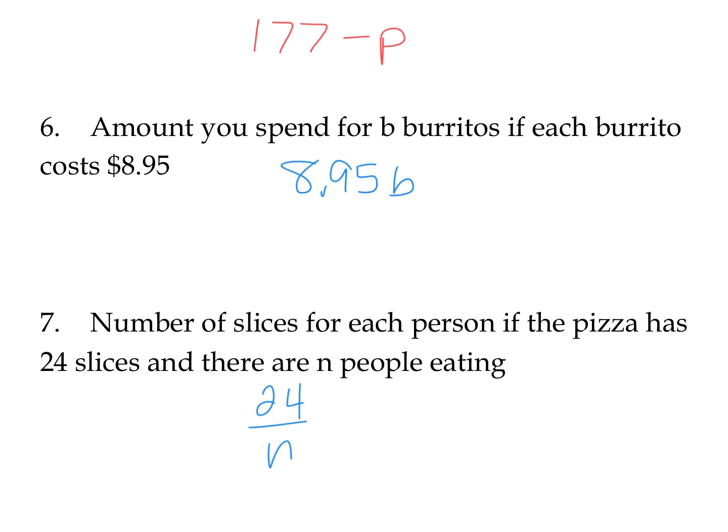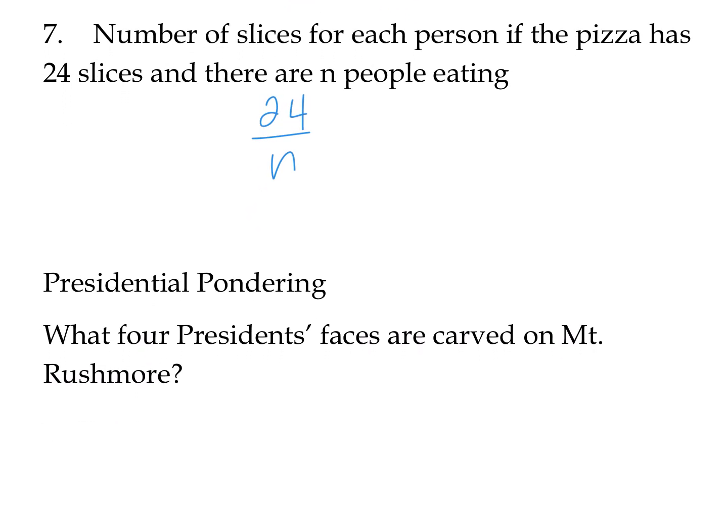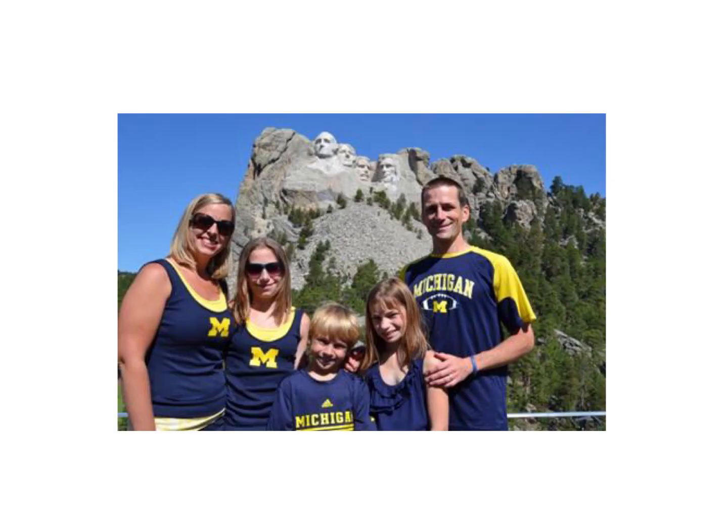But before we talk about rates, let's ponder this and think about Mount Rushmore. What 4 presidents' faces are on famous Mount Rushmore? They're pictured there in the background. No, not me. That's not one of the 4 faces of Mount Rushmore. They are George Washington, Thomas Jefferson, Abraham Lincoln, and Theodore Roosevelt.